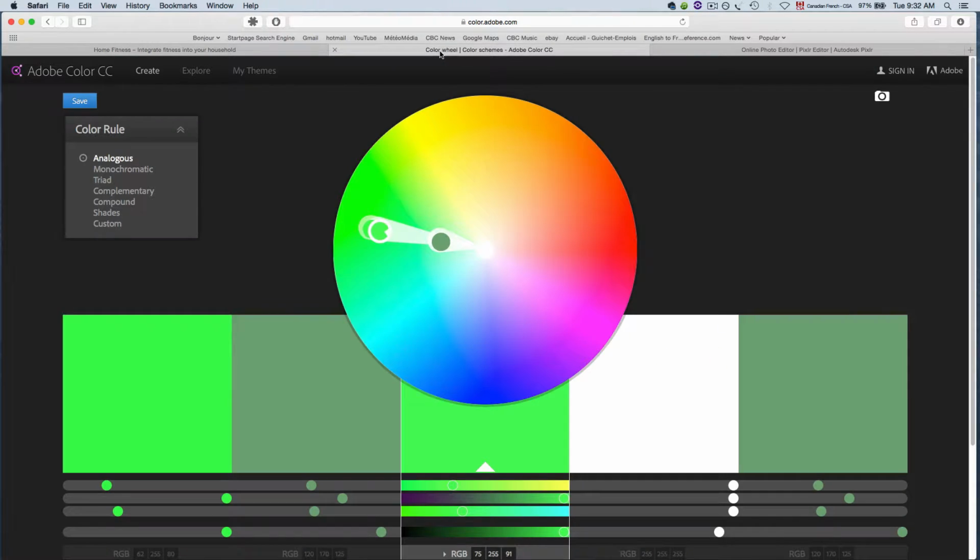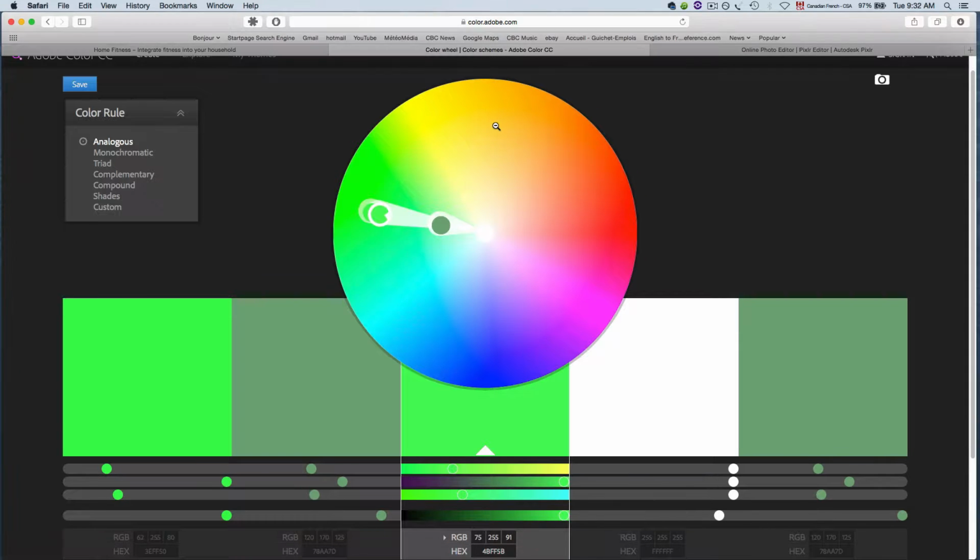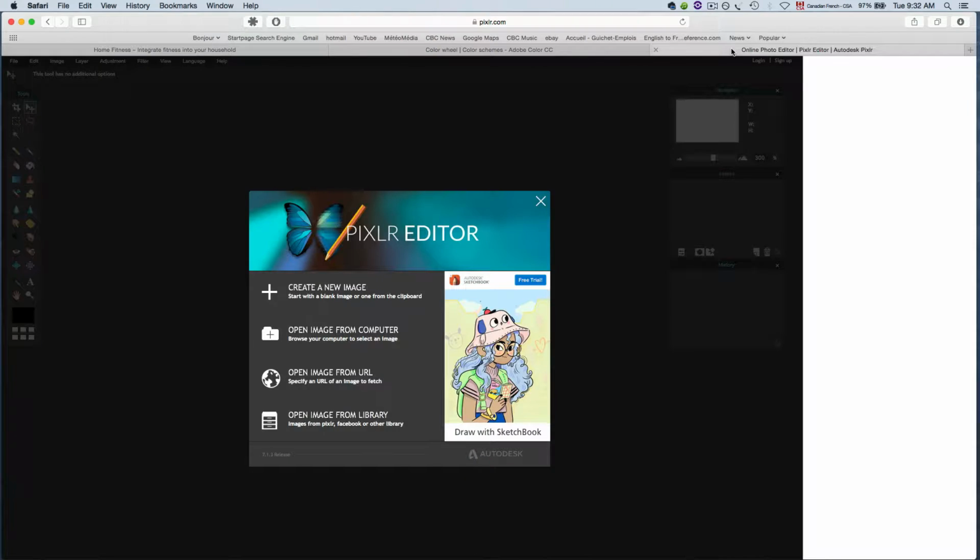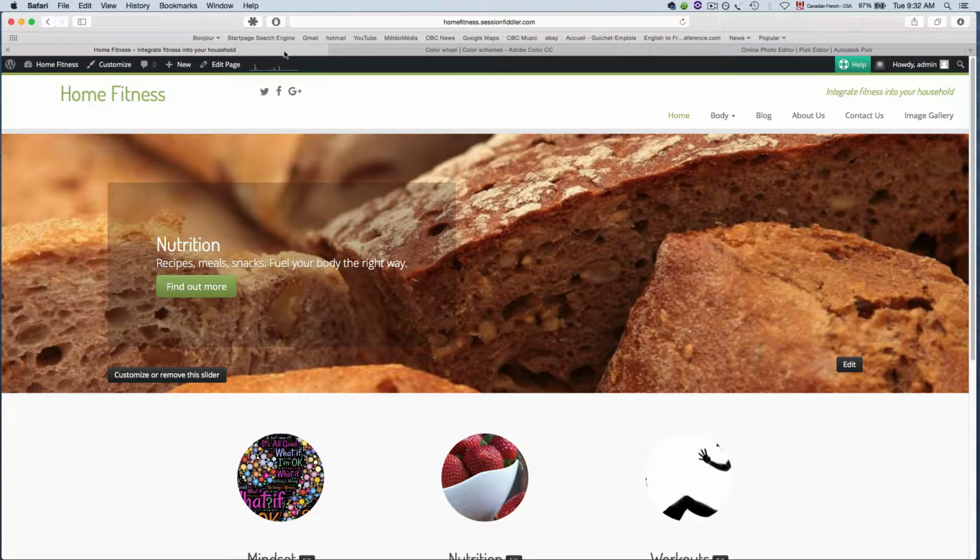So we're going to need to open this color wheel here, and this is online. You can access this at color.adobe.com, and color is spelled C-O-L-R. So open that, and also open the Pixlr Editor, so that's at pixlr.com, and open these under new tabs in your browser.